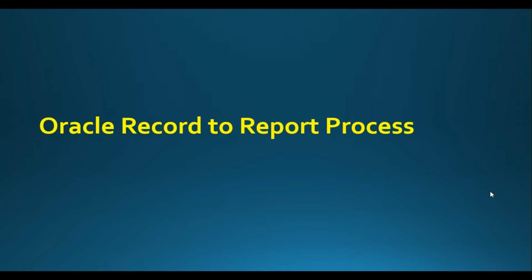Say, for example, I am from India. If you are from India, you'll have to report in the local GAAP, generally accepted accounting principles. As per that, you'll have to report your financial statements to the key stakeholders, which include your government, your internal and statutory auditors, and your key management stakeholders, including your board of directors as well as your investors. These are the key stakeholders who will be eyeing the reporting requirements of a particular company. Once you do the period close, you run your trial balance, the profit and loss statement, and the balance sheet out of the general ledger accounting module.